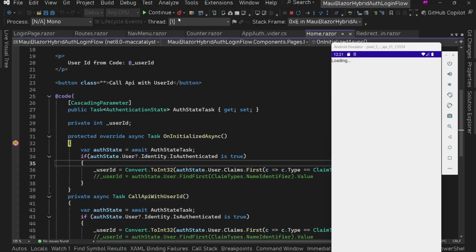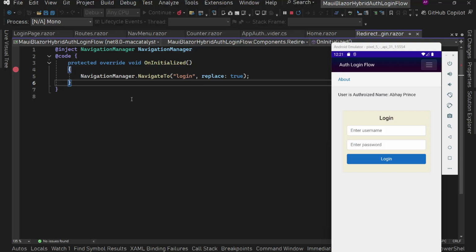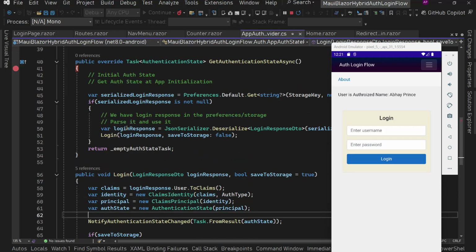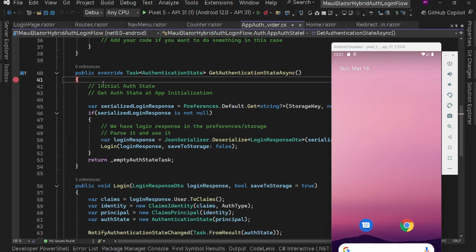Strange. It is strange. Let me try to see what is happening here. Get authentication state async. Let's try one more time. I'll see at what point it goes to that.